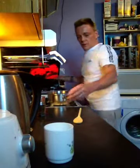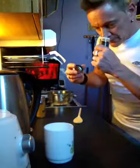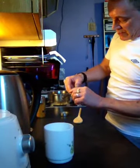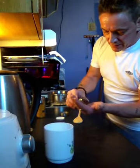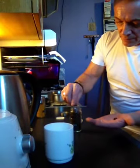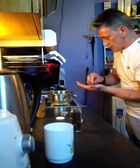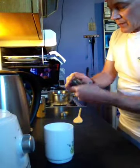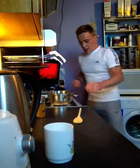Next thing I'm going to do, cloves. See them? Beautiful smell again. Reminds me of when you've got toothache. Okay, so grab hold of them. Same again. I would put two or three of them in, so I'm going to put three in. One, two, three. Three cloves. Done.